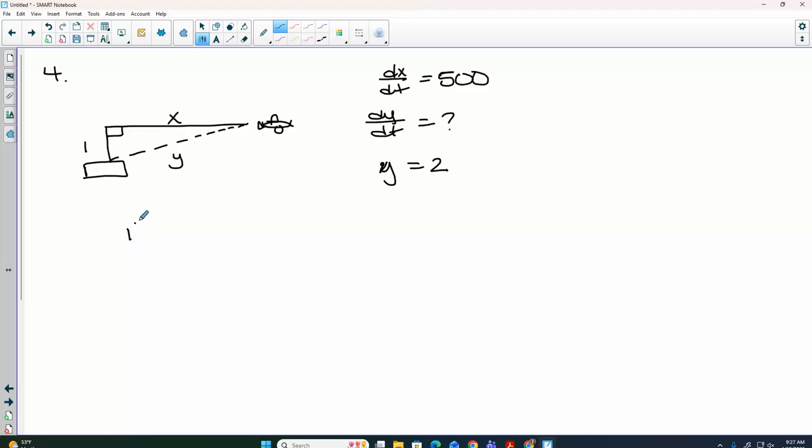I can use my 1 because it doesn't change, but the others are changing, so those are going to be variables. Then to get my rates of change, we do the derivative. Derivative of 1 is 0, so that would go away. Derivative of x squared would be 2x. What does it have to have with it? The dx/dt, because I'm doing my derivative in terms of time. Equals y squared, that's 2y dy/dt.